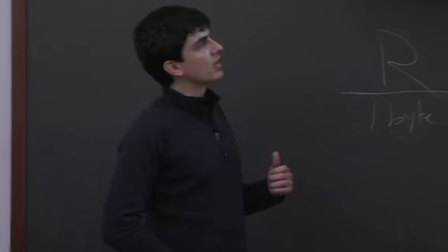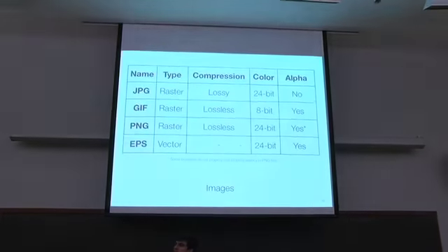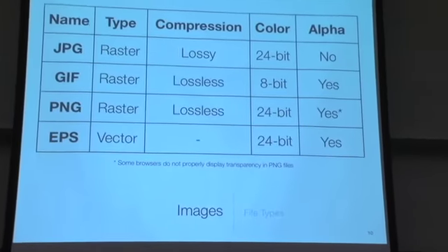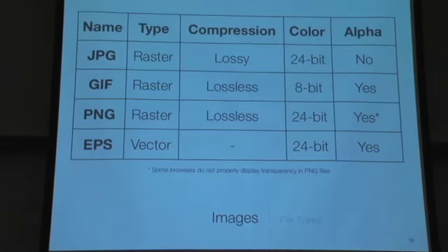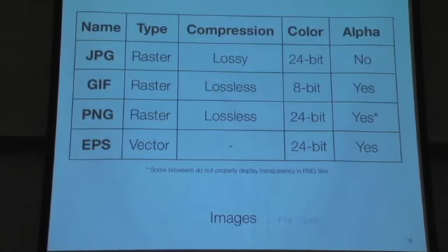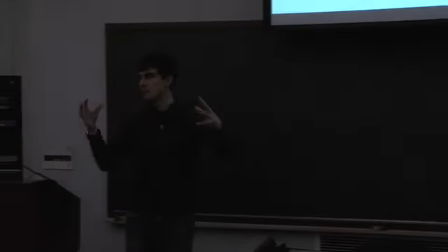So we've talked about a couple of different file types. So let's put a little bit more data behind each of these. Realize that there is a type column here. You can see that it's either raster or vector. I've been using the term bitmap to mean raster, and it's really the same concept in this case. So a raster type is basically one of these images that takes a bitmap, a map of individual pixels, and perhaps compresses it in some way. And these are some of the more common ones that you would see for each type.